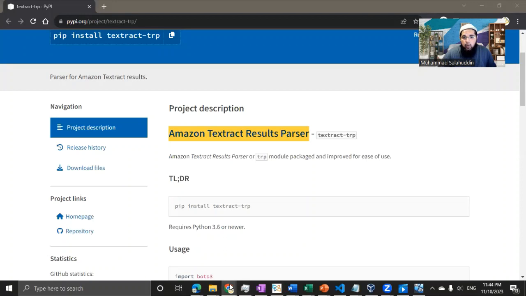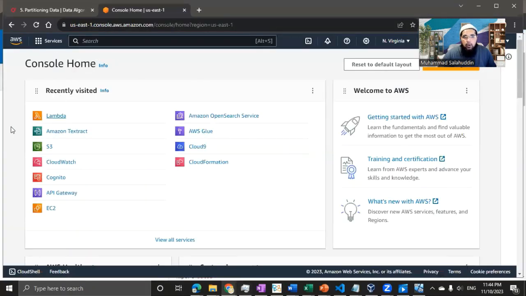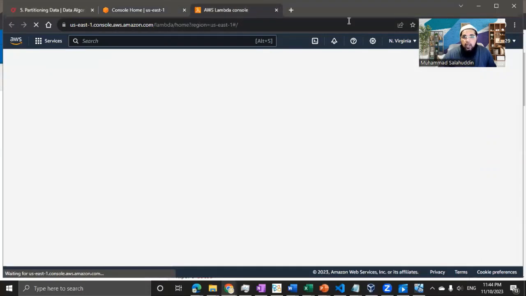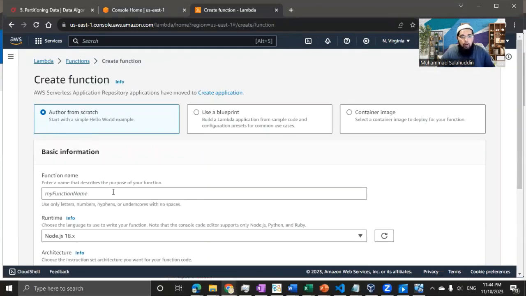All right, so let me quickly go to my dev environment. So I'm in here, let me hide the controls. Yeah, so let me open the Lambda function, and I'm going to create a new Lambda function, which I'm going to call extract text.